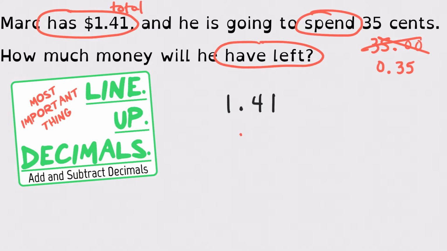So I'm just going to rewrite that down here underneath. The decimal lines up first, and then I can put the 3 and the 5. I'll draw my line, and we said we were subtracting in this. And then I can also fill in the gaps with zeros.